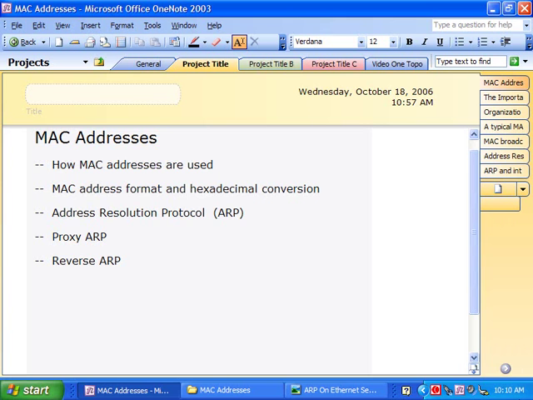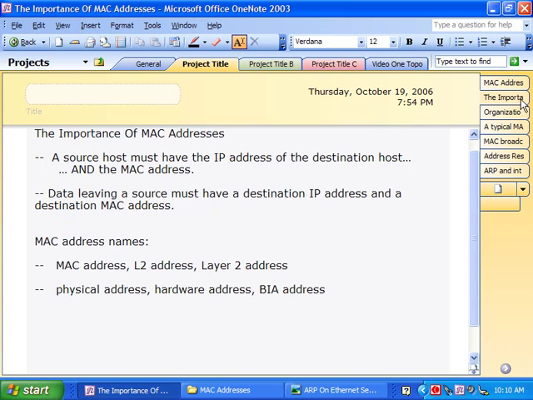But first, let's talk about how MAC addresses are used to begin with and what the importance of MAC addresses is. Now, whether you've got networking experience or you're relatively new to it, you're certainly familiar with an IP address. And we're going to talk about those later in the course. But as you get deeper and deeper into networking, you'll be doing some traffic filtering, configuring a router to send traffic destined for one IP address in one direction and another IP address in another direction. The key there is that we're always working with IP addresses to the point where we tend to forget how important a MAC address is.